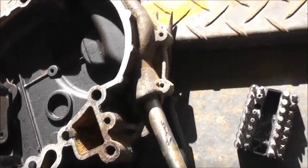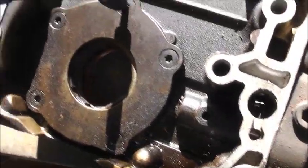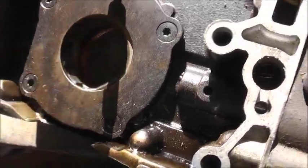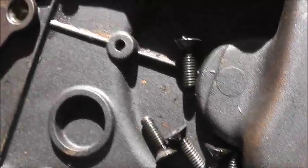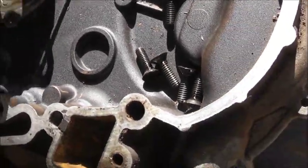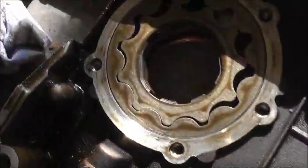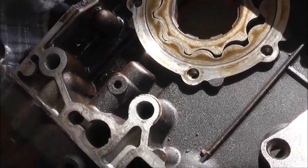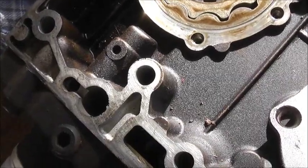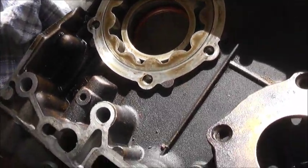These are done to a certain spec. They're pretty simple - it's like a gear type pump. There's a little valve in there. Let's have a look inside. All these came up quite easily, they just snapped loose. Just as I thought - a gear type oil pump. As soon as the bearing spun, this was never run again. We just towed it and took the engine out. Even when we diagnosed it this early, the damage is already too far gone. Once a bearing spins on these engines, that's it - they're already not worth fixing. As soon as you notice the noise, the crank's already gone.